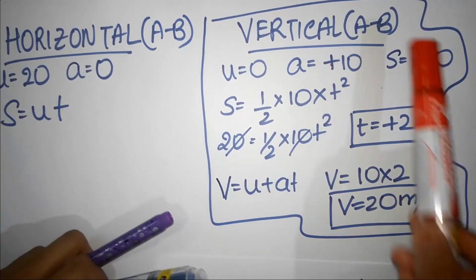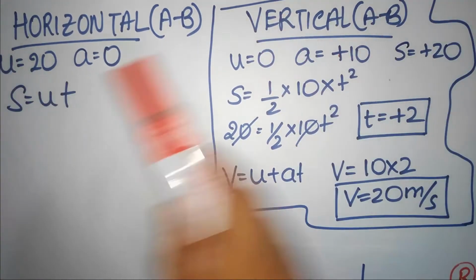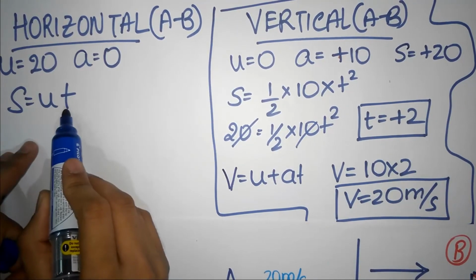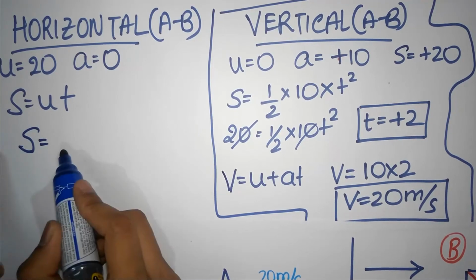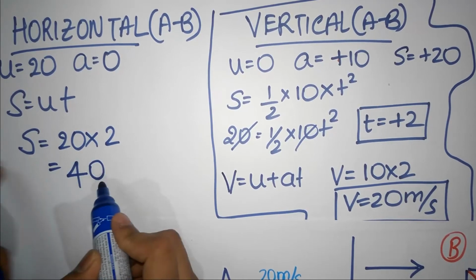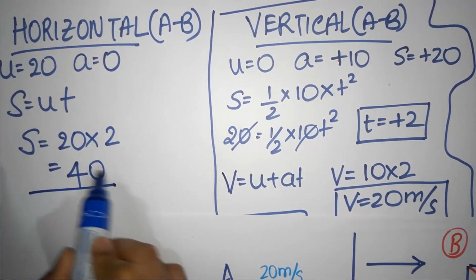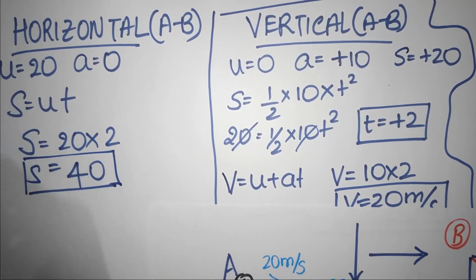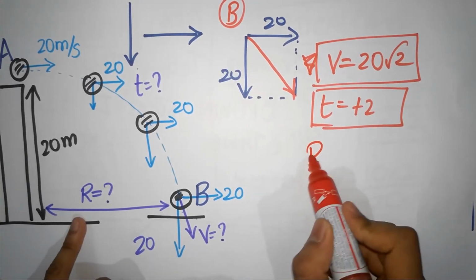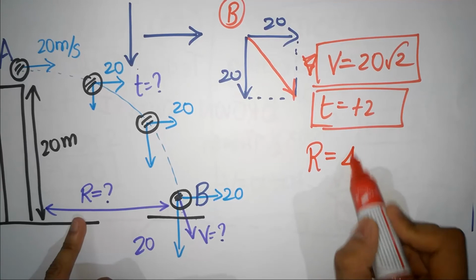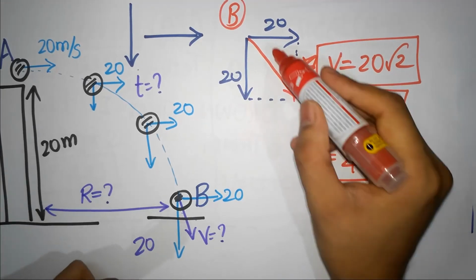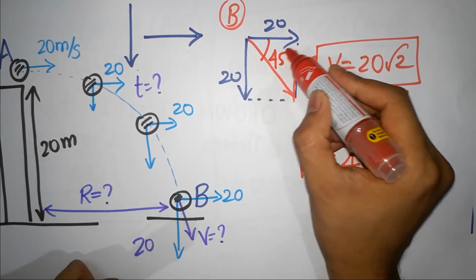We need to calculate the range. We need to calculate how much horizontal distance it travels. Well, that can be now done over here because we now know how much time it takes. So we can substitute that over here. The horizontal distance or the horizontal range is going to be U, which is 20 times 2. And that's going to be 40, right? Yeah, that's right. So S is going to be 40. So we found out everything. So we now have S or R, and that is 40. Also notice this angle which is going to hit the ground is going to be 45 degrees.